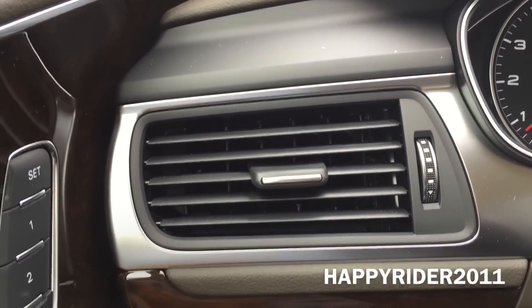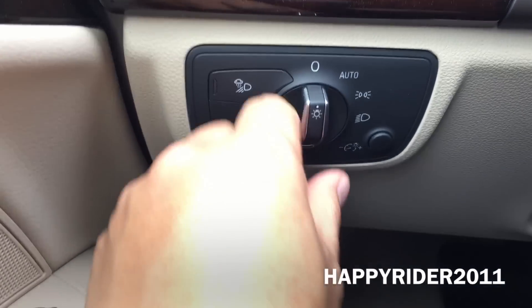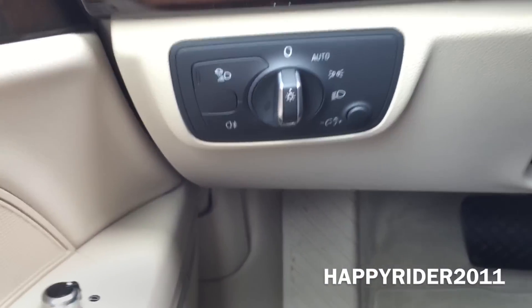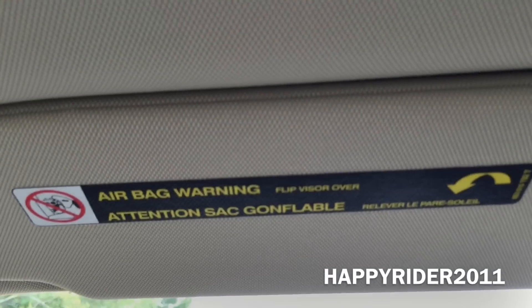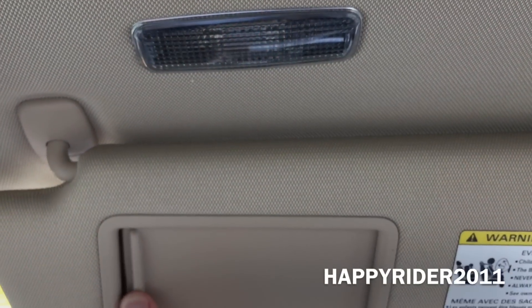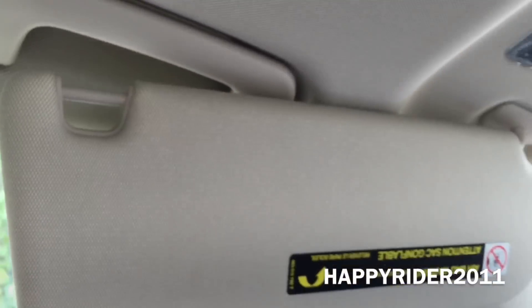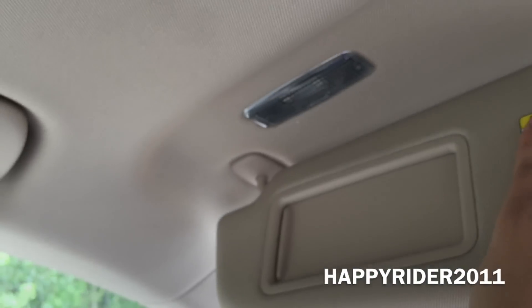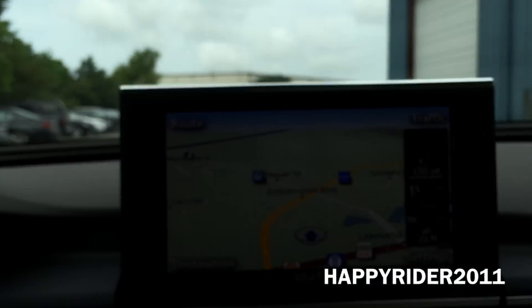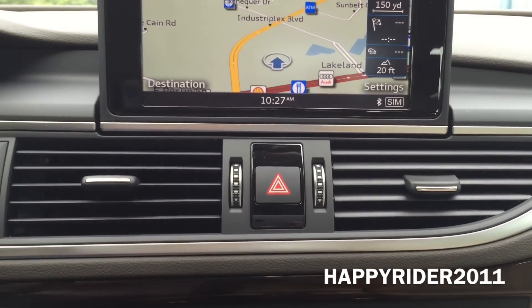Driver air vent here. Starting with the left, we have your headlight washer, fault light control, headlights control, and interior lighting dimming. Driver sun visor with a small mirror — the light on top turns on and off according to the open and closure of the mirror. You can also move the whole piece over to the side for better sun coverage. And here's the beautifully displayed navigation system, with two additional air vents and the hazard light in the middle.